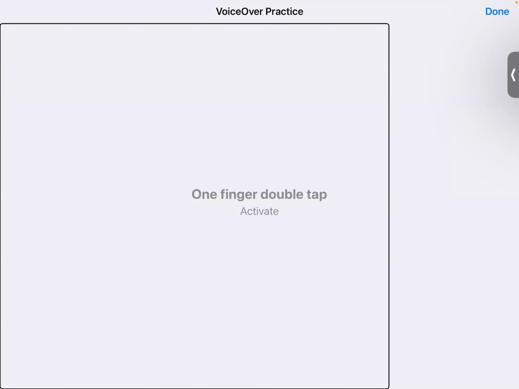Yeah, so when you double tap with one finger, that's like pressing the key that it just told you, because all the apps or whatever you're on, the iPad is going to tell you where you are. So if you want to select that option, like if it's an app, you want to double tap with one finger to press, or they say activate it on your device. Press it twice.